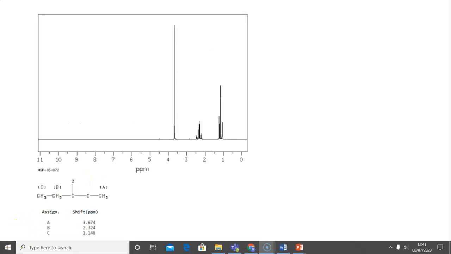The next one we're going to be looking at is the ester methyl propanoate, and it has the 3 hydrogen environments you can see there, A, B and C. So the A environment is slightly downfield shifted because it's attached to the oxygen of an ester group, then the B and then the C. You'll notice I haven't included methyl propene in this, and that's because I couldn't find the spectra of methyl propene, but that was quite easy to work out. It's 2 hydrogen environments.